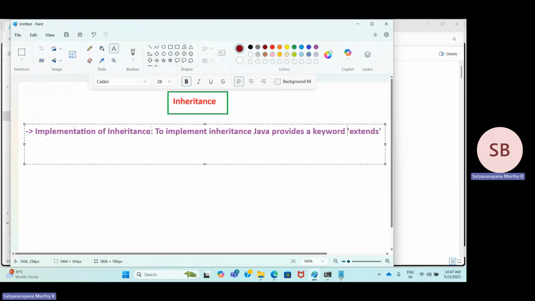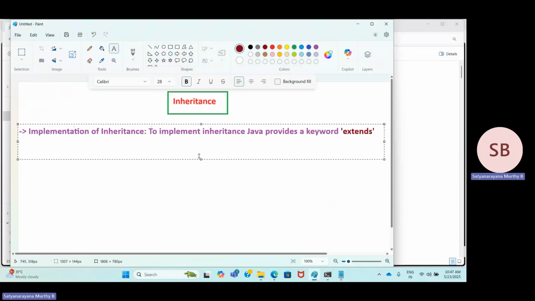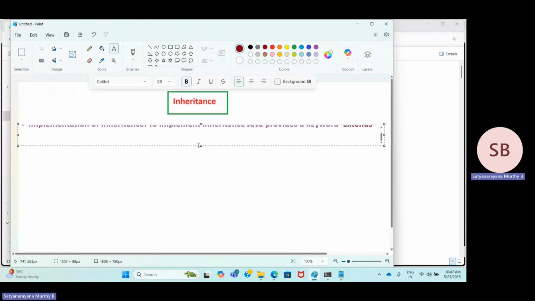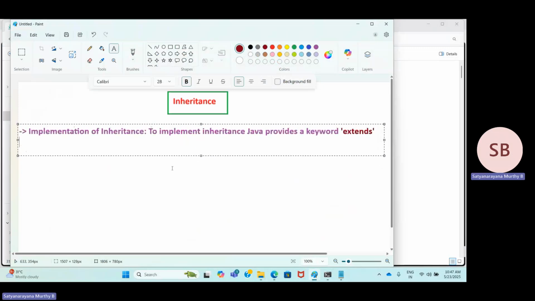So there is a keyword called extends. This keyword is used to implement the concept of inheritance. It can be used as follows.